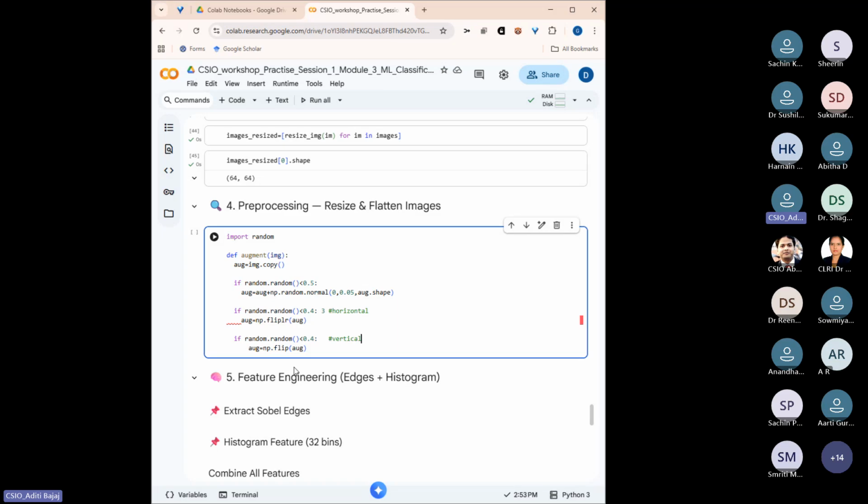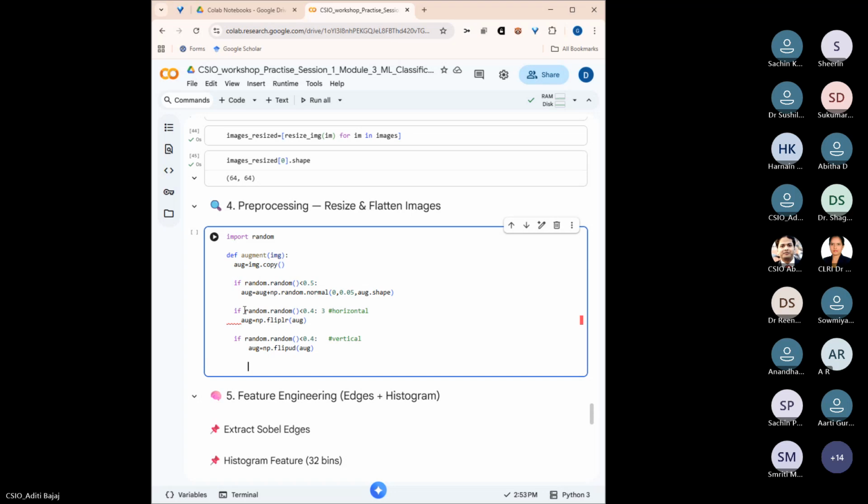Here I'm writing flip ud, augmented. We have to take care of the spaces.